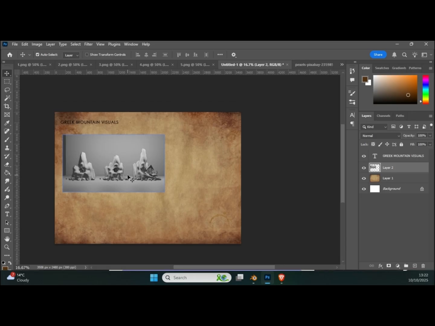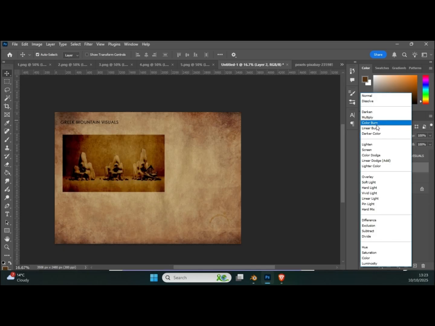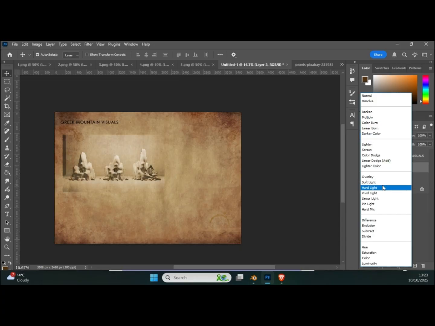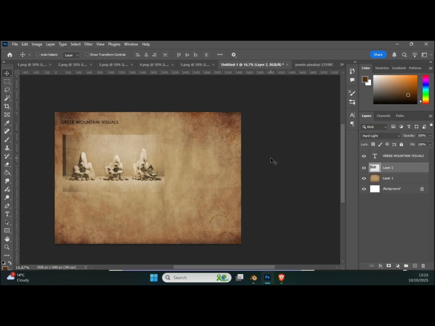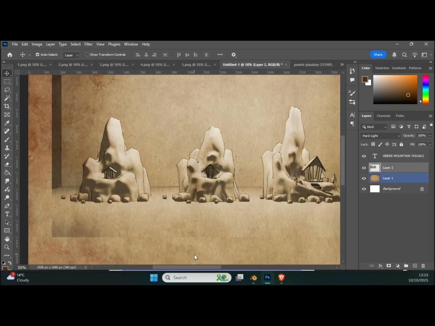Now at the moment we can't see through the paper, so we can go over to the right here and go to Multiply. Have a look and see what that looks like. We can go through and see which options suit it best, because essentially we want to make it transparent. So that's pretty cool, I'm liking that. It's still keeping the line art. Let me have a quick look. You can still see the line art in there, but it's knocked out the background.